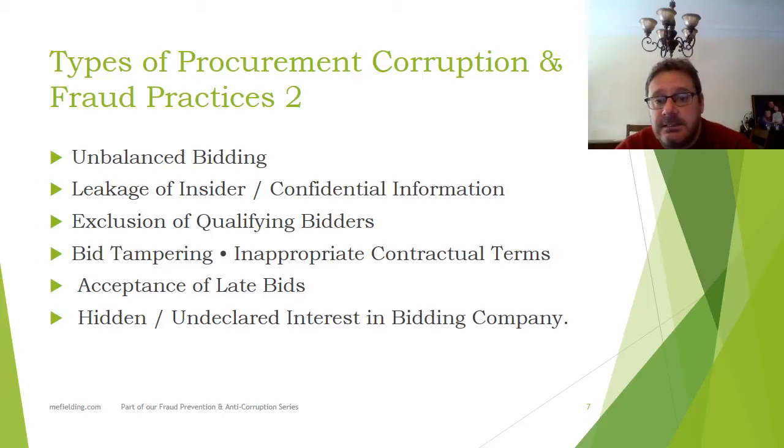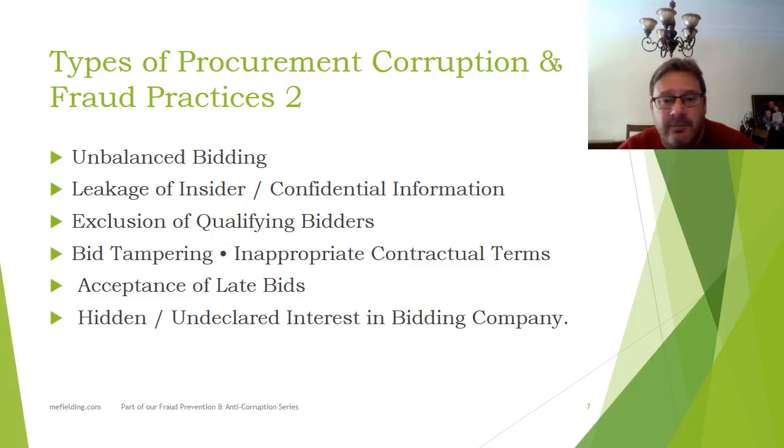So what's happening is that when the process is being run, certain bidders have certain information, and that leakage of information will be coming from people inside the organization. So you pay someone a bribe, they say, okay, the tender process closes tomorrow, and they tell you what the lowest price is, so you can come in at $1,000 under, and you automatically win under the rules. Right, so leakage of insider or contractual information works through collusion between bidders and staff on the tender committee.